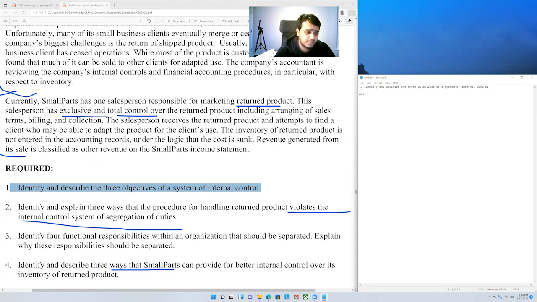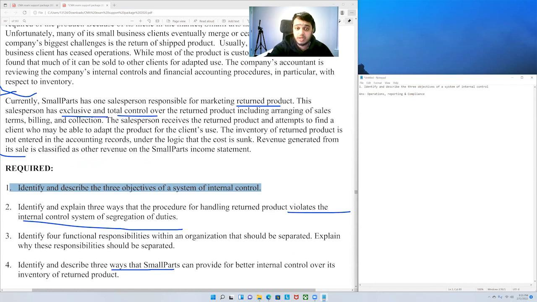the first question. Identify and describe 3 objectives of a system of internal control. So what are the objectives of a strong, or a good, internal control system? Having good operations, having proper reporting, and compliance.